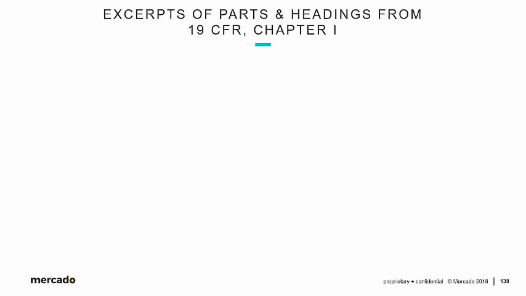The next two sections are dedicated to studying the excerpts of certain parts and headings from 19 CFR Chapter 1. This is not an exhaustive list of parts and headings, just the most important ones that are very consistent with what we've been talking about thus far. In this section, we're going to go over the prose-based aspect. In section 23, which will be the next section, we'll provide a more visual portrayal of what we're talking about and the actual online tools that are out there.